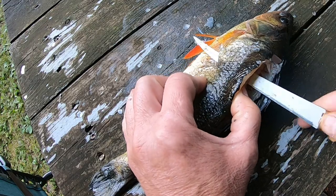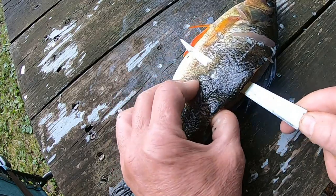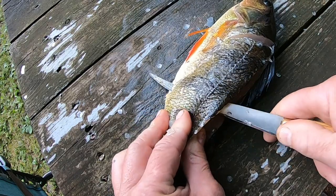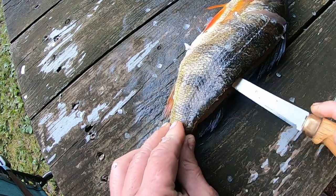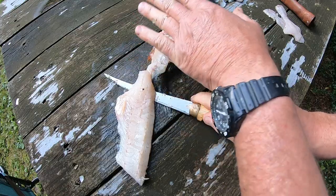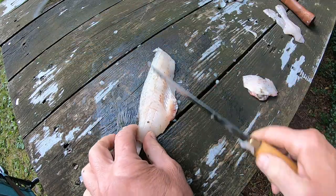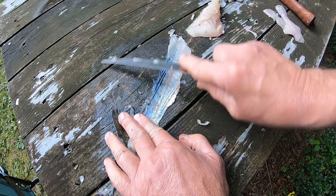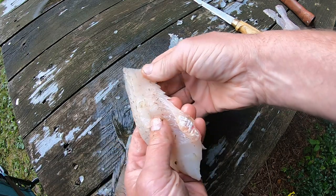I want to just go down until I'm hitting that rib — I can feel it. I'm on top of the rib. Right about here is where it's going to drop off again. There it goes, down through. Now I can turn the knife down a little bit and ride it flat across. I take the knife and just start — I've got this all as a handle and I can just pull it across. I push flat underneath that skin and work very slightly to take it right off that skin. And there you go — you have a nice fillet.